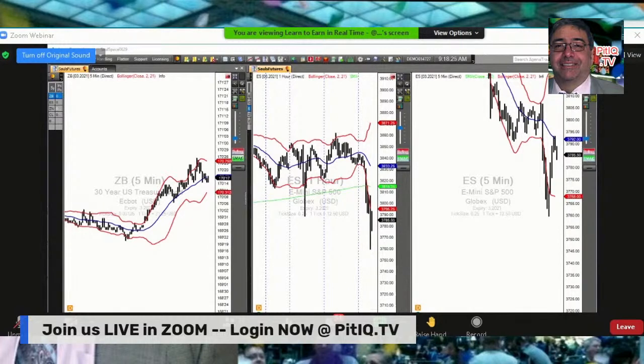So again, if you're trying to stay short, anything above 90, out of any shorts. But like I said, hopefully you took some profits down there around the 84 area, and just see what it wants to do now. So things have settled down a little bit. And like I said, it always will settle down. Hopefully we're able to take advantage of that little short area that we suggested.